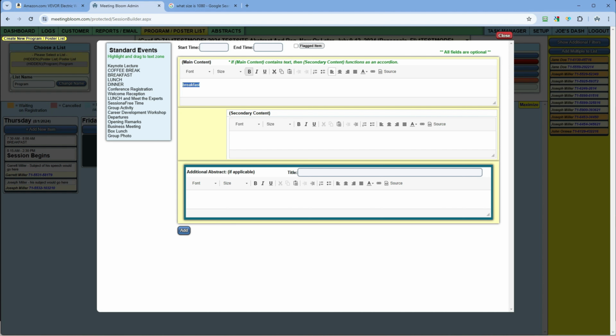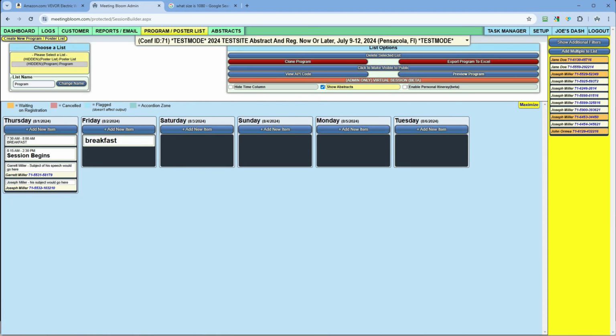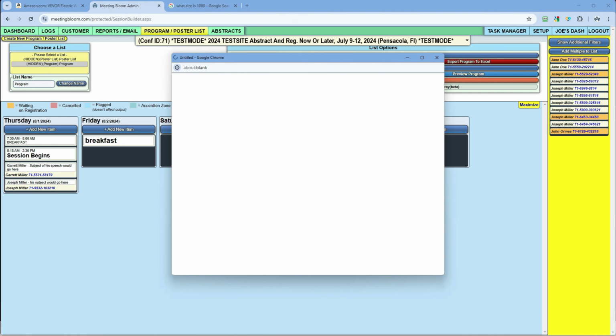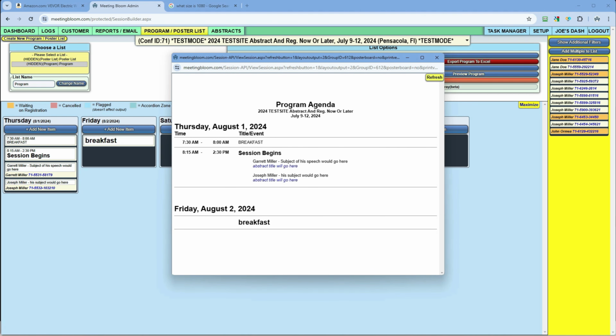And it's HTML, so you can do whatever you want, and you can set the sizing. So there's no limit to what you can or cannot have on your program. Add it, and there it's added. And once it's added, this will be a dynamic program that'll be on your conference website. So you can preview the program here, and you can see the program.